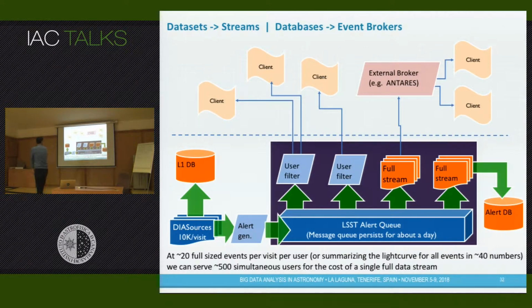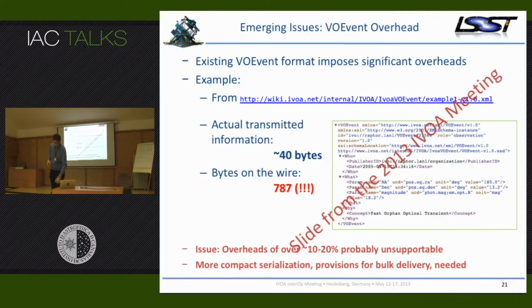And so the challenge here is that we have about 10,000 new objects every 40 seconds or so that we need to transmit, so 10 million per night. And how do we actually send that out? If you look at the data rates, that turns into a few hundred gigabytes per night of data. And this is just raw information. This is the actual information content that's in the alert.